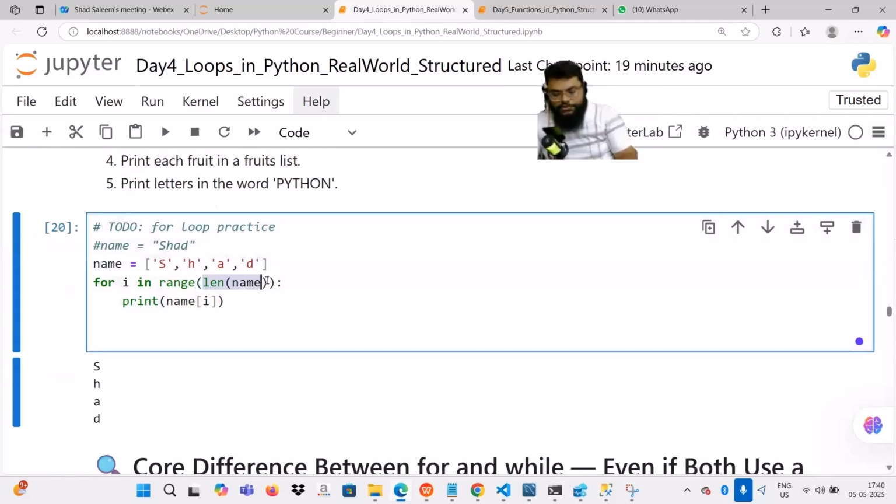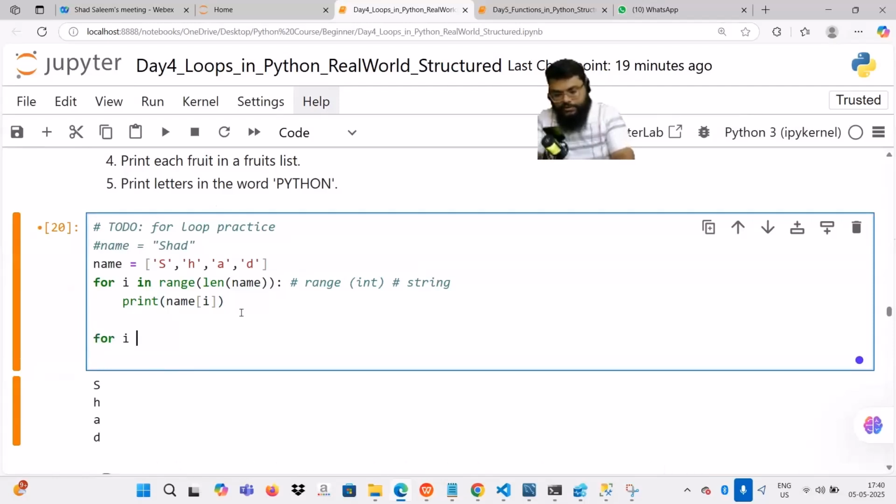So I guess you have understood this. So for loop, we'll use range function, and range function takes integer values. So instead of range function, we can use strings. We can loop through strings also. So you can do this practice.